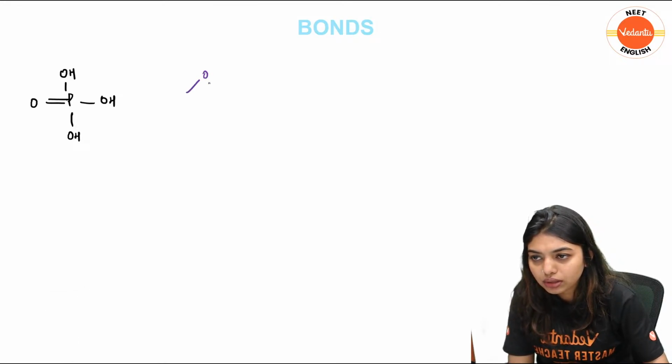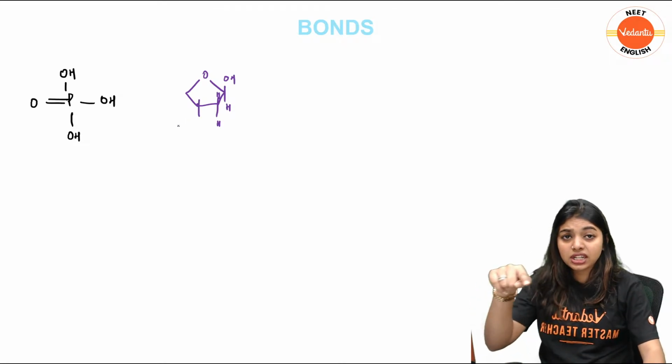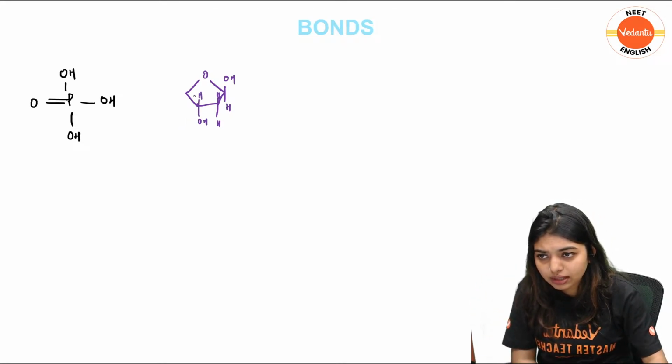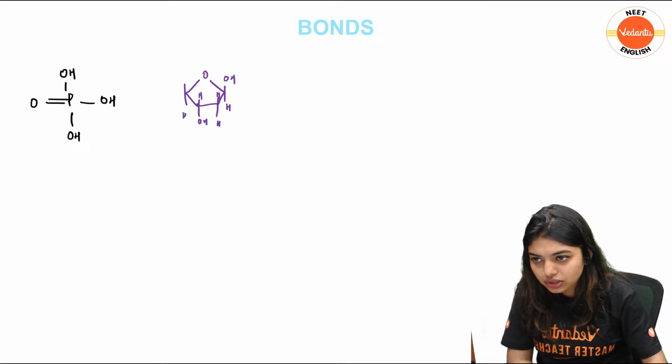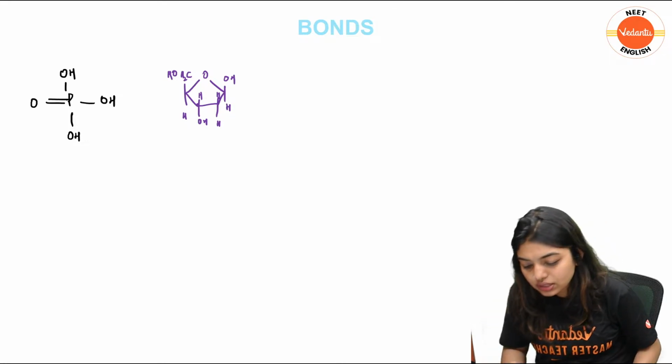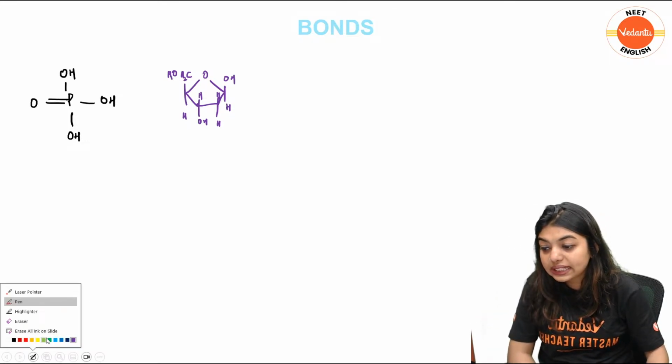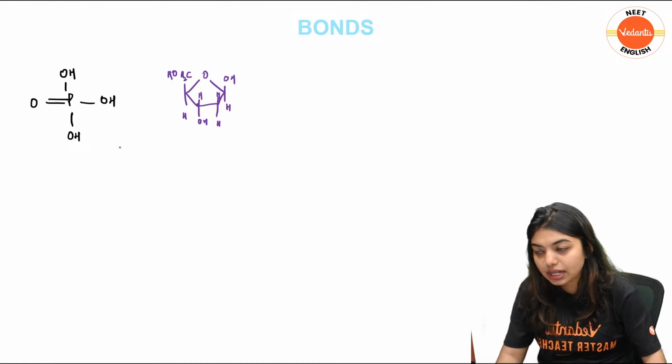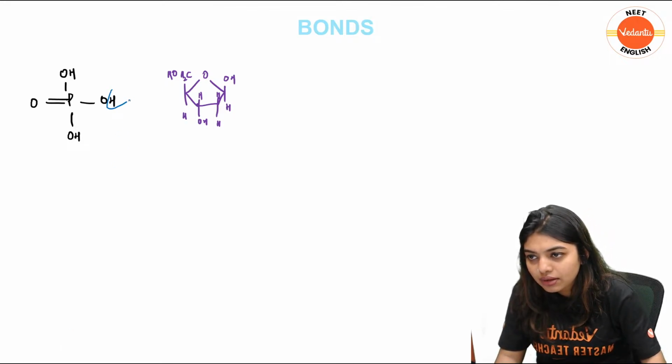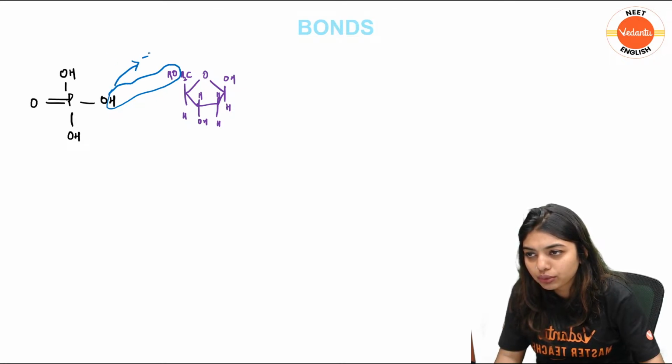Now we will draw sugar. Yes or no? Right, this is a sugar. Now in the sugar also, let's put all the parts. OH, H. Now imagine this is a DNA. If it is DNA only, then H will come. Please be careful about that. Here also we put an H, and here we will put CH2OH. Now students, look what is going to happen. First thing, dehydration will happen. That means this H with this OH will get removed. One water molecule removed.